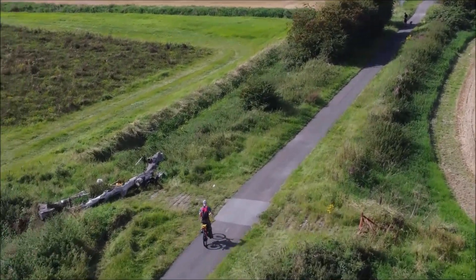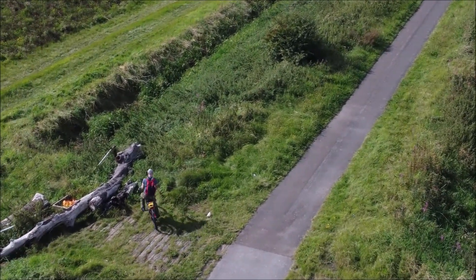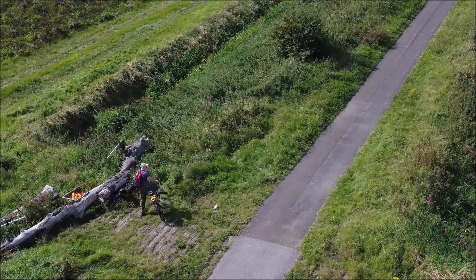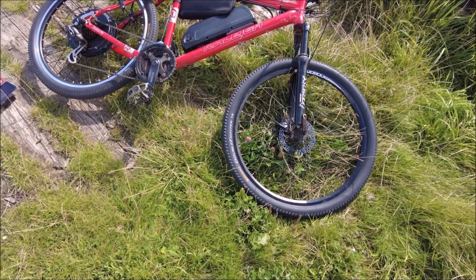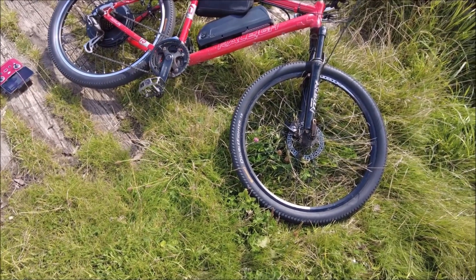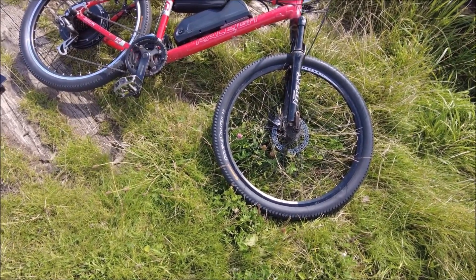Right, well, we had our little test and it works great. Yeah, it's pretty fast — it's nippy. It can turn me into a lazy sod, I reckon. Can't be bothered to pedal anymore when you just twist the grip and it goes. But yeah, apart from the induced laziness, I'm quite impressed.